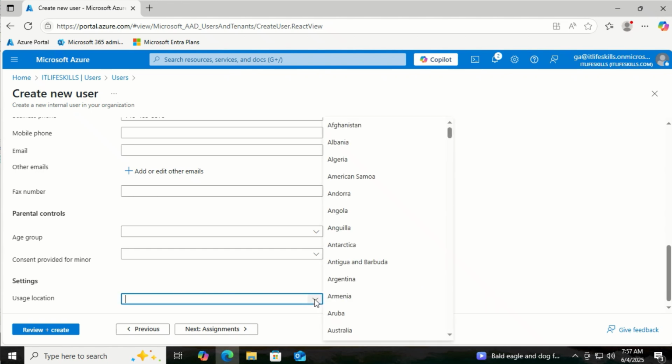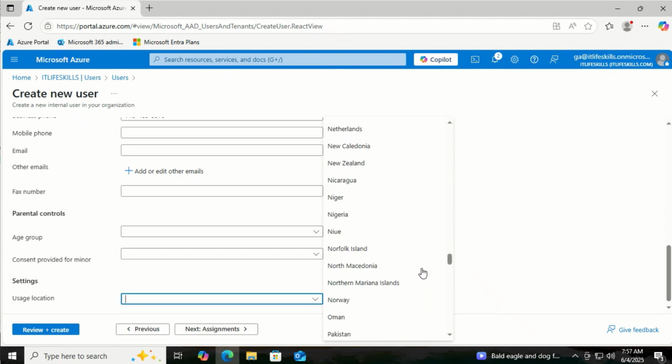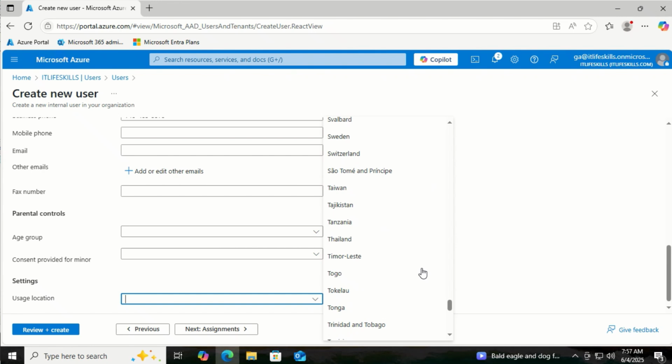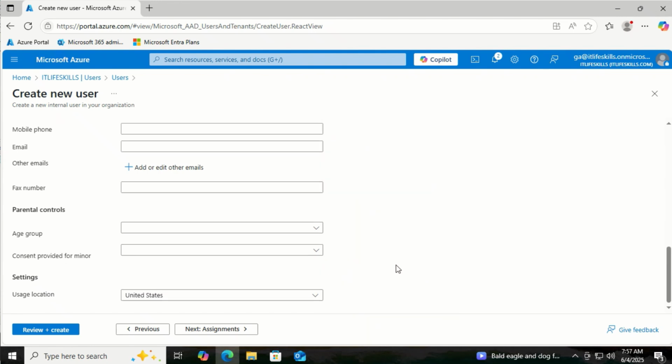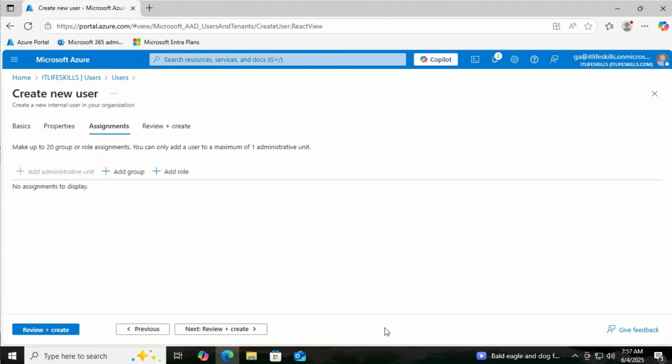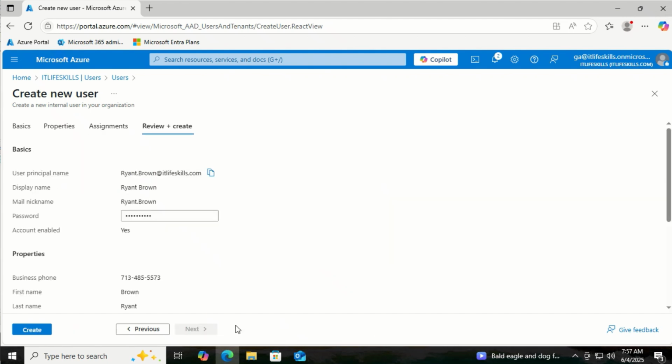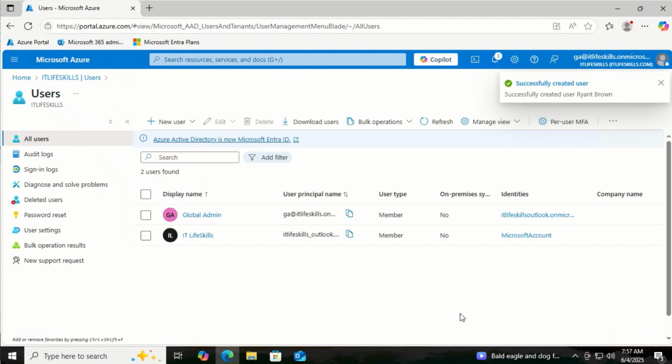Then we select usage location, and in this case it is United States. So we select United States, then click on the assignment, then click next, then create, and click refresh, and you can see the account for the CEO Ryan Brown has been created.